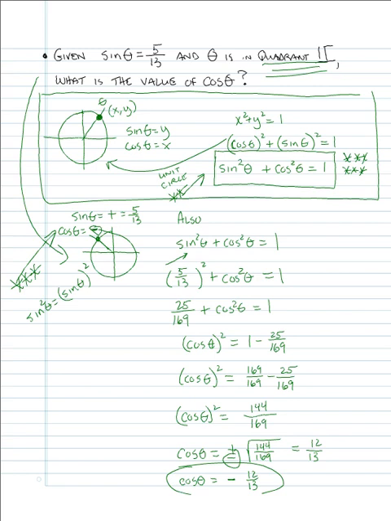Now, from there, we could calculate the others, couldn't we? Now that we know both sine and cosine, we could be asked to calculate the tangent, the cotangent, or the secant. The issue here was coming up with the cosine. The rest of it's simple. And let's look at another challenging one on the next page.